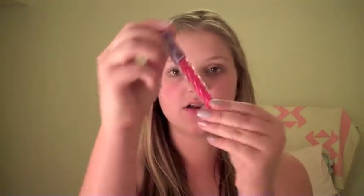And then they have these carousel glosses, which they released as a holiday thing, but they're keeping them, and I don't know if they're going to make them permanent. They were talking about it. I think they will. But these are really just nice. They're not too sticky, and they're not too watery, and they're very pigmented. And this is in Cherry on Top. And this is the only one I have on this one.